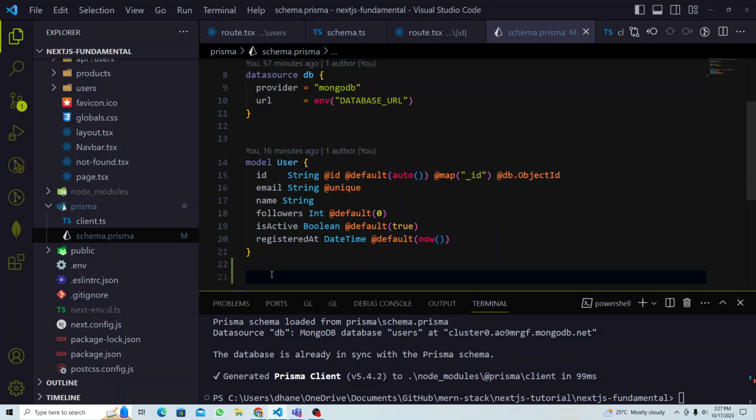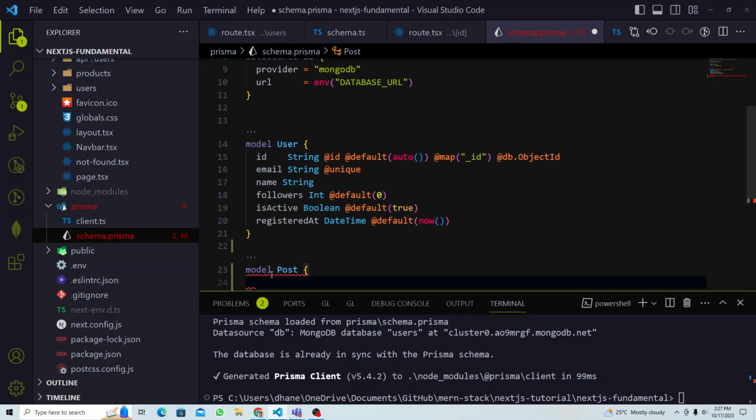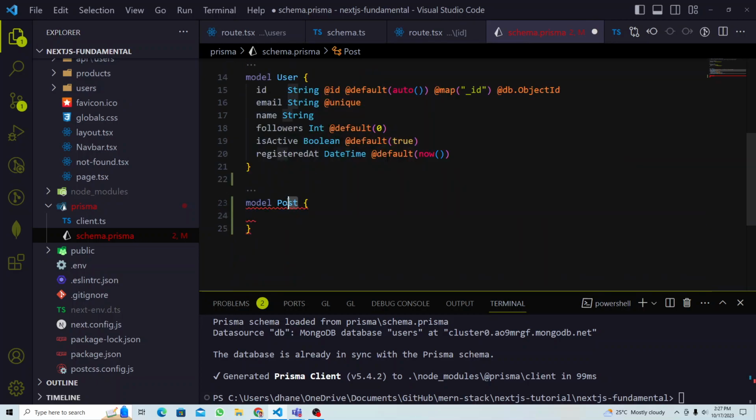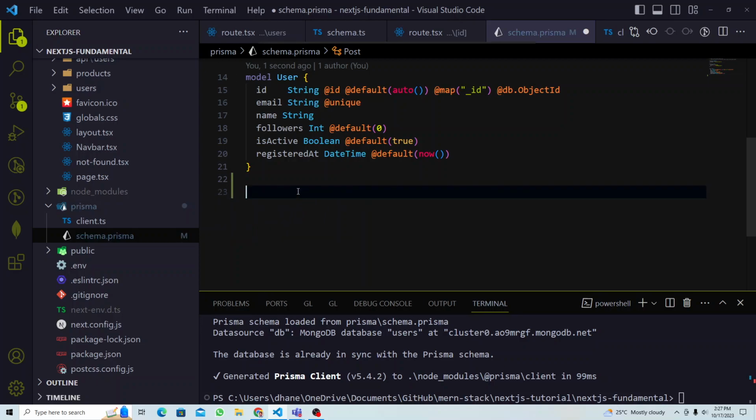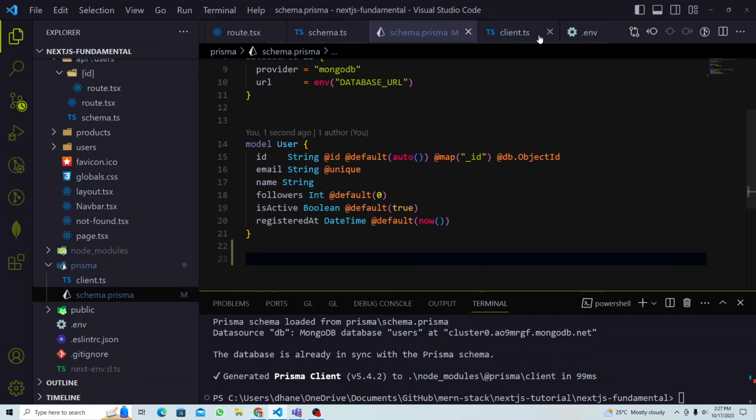If you have a model called post, you do prisma.post, small post, and then find or create, whatever, the rest of the function. So with this user, we're going to get all the users. That is our first API, so let's work on that.